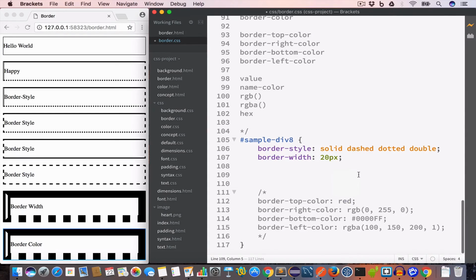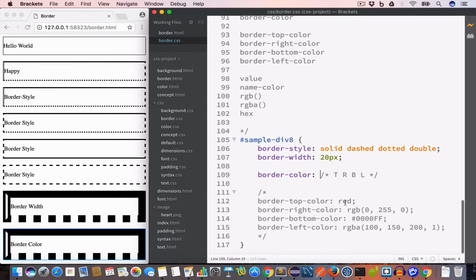And let's say we want these 4 values and we want to use border color property. So in this case, the first value will be for top, second one will be for right, third one will be for bottom, and the last one for left.